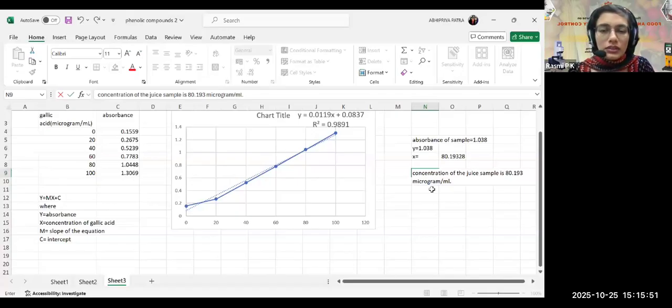In the chat box, a question came up about how to analyze solid and semi-solid samples. For solid and semi-solid samples, we can mix them with the required solvent. In the case of antioxidant activity of dried leaves, we can mix the dried sample powder with the solvent and extract the antioxidants present in the sample.